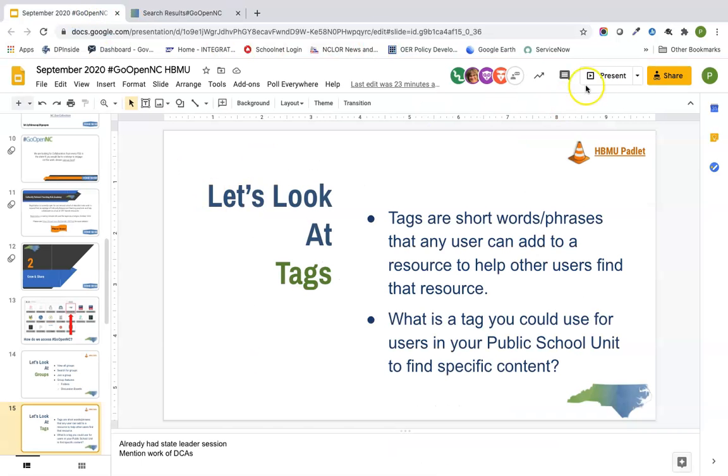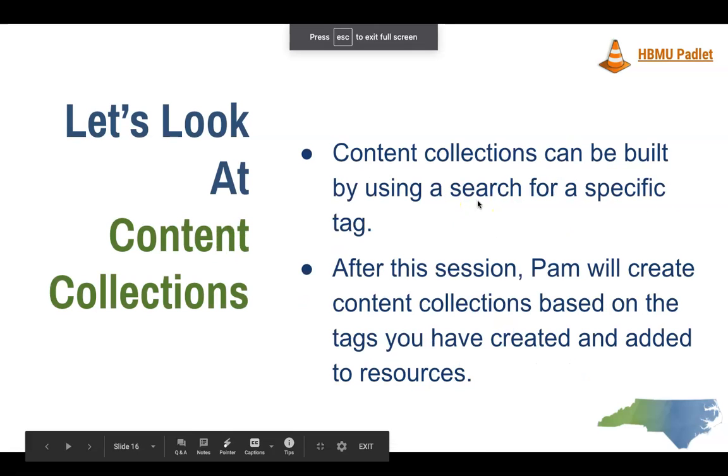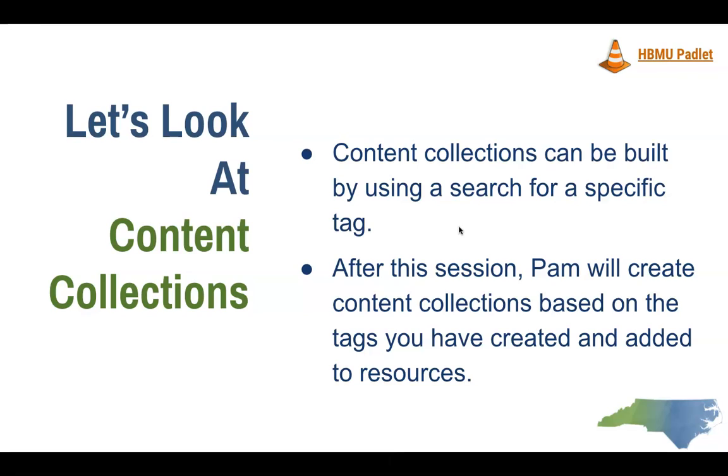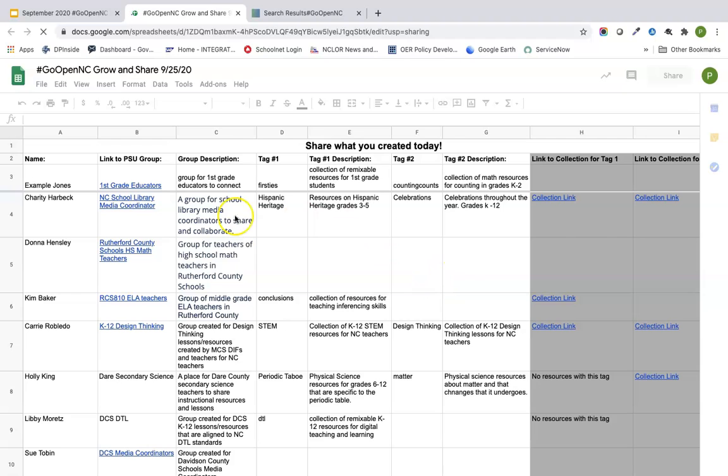And we're going to take a second to look at the work that was done during the home-based meetup. So we looked at building tags and adding tags to resources. It's just as simple as I just showed. And then an administrator of Go Openmc, such as myself, can create content collections based on the tags you've created.